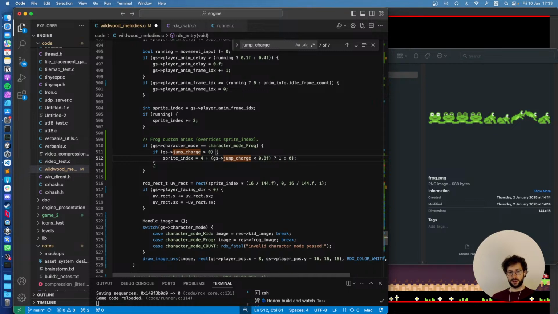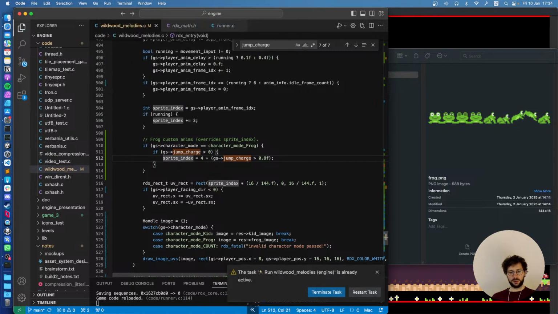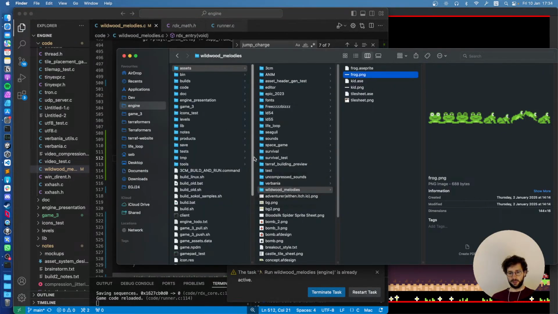Okay, weird way to do it. Maybe I could just use this because this will evaluate to 1 if the condition is met. So if we are higher than 0.8, right, that should already work, I believe.